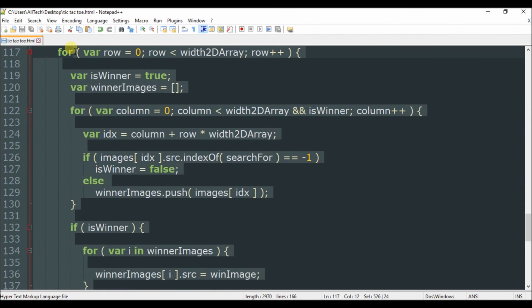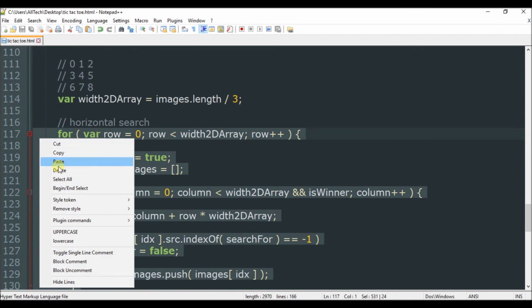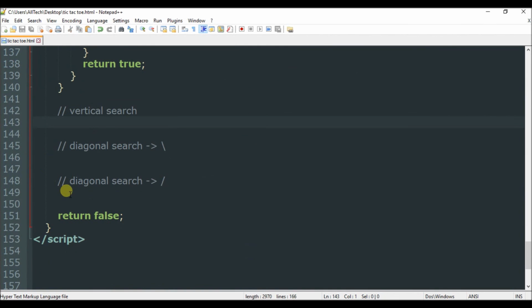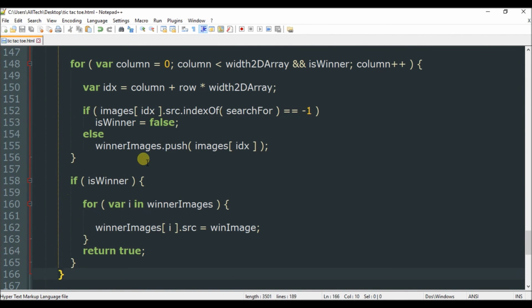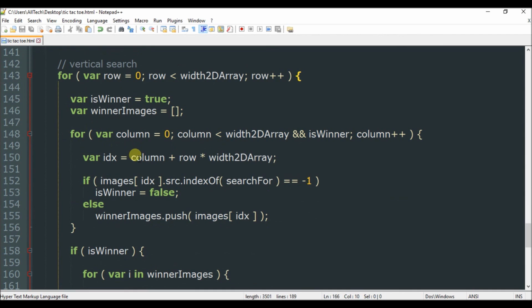If I copy this here and paste here, what I have to change is the way I get the index.